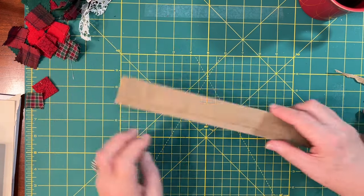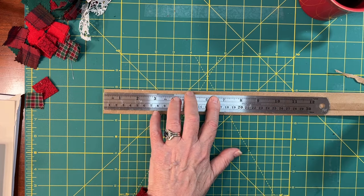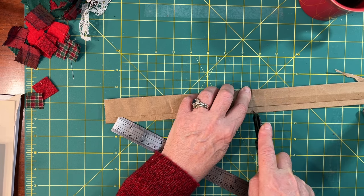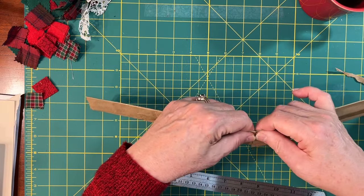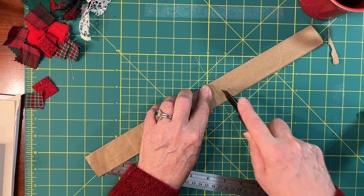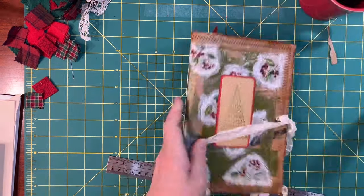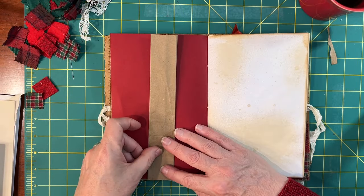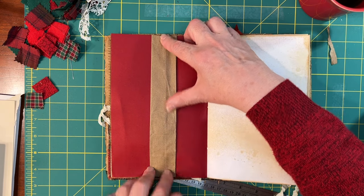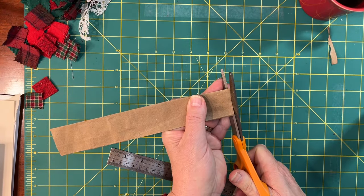Next thing I'm going to do before I get onto my chit-chat is measure this to be about eight and a half inches long so it'll fit on one of the pages. I'm just going to eyeball that. Good, that gives us a little spare piece. If we put this on a page like this, it's going to glue down just at this end and at this end, and then we'll have room to slip something underneath. That's going to be fine, although it looks like I'm just a hair long — but precision is not really important.